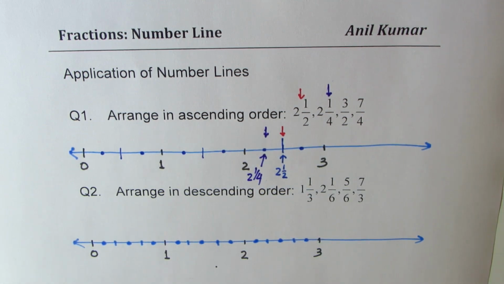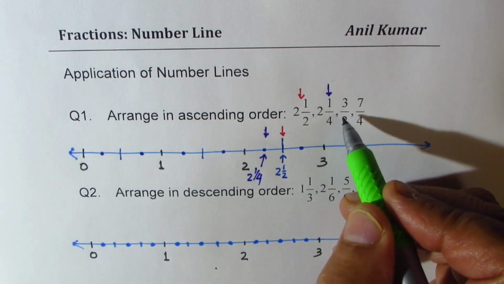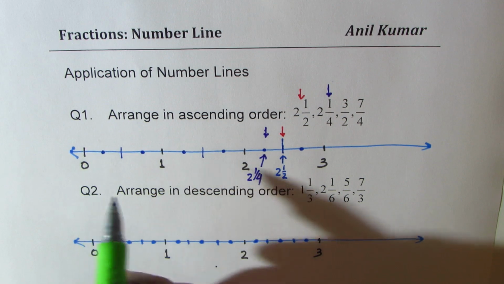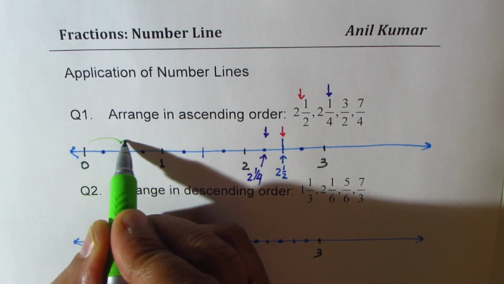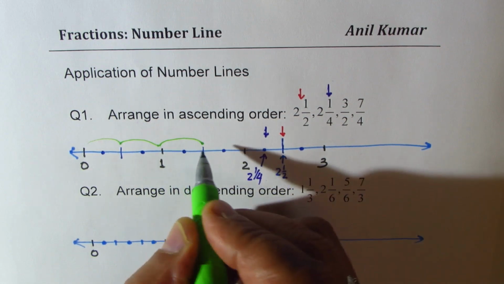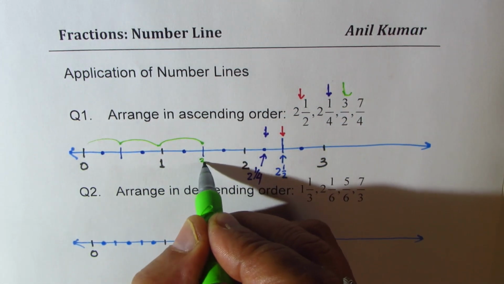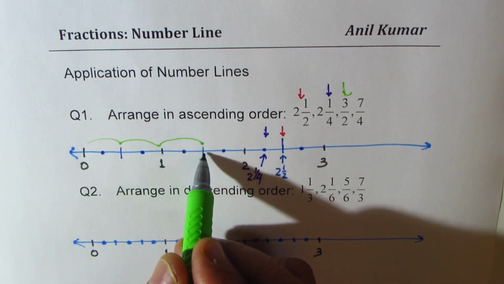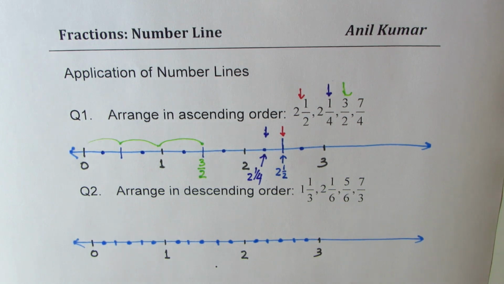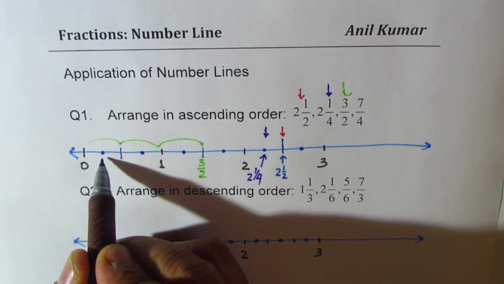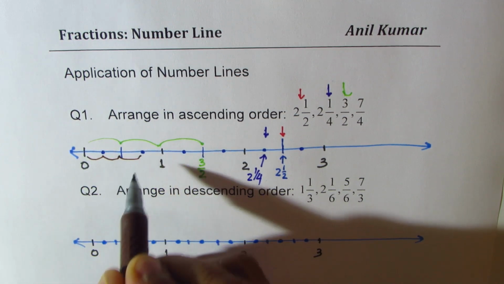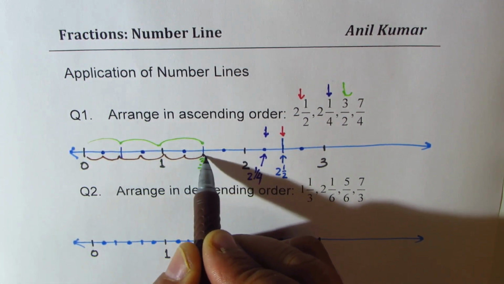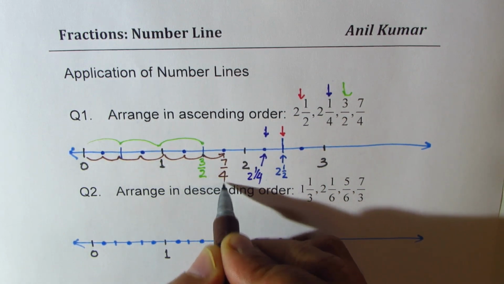3.5. 3.5 really means 3 over 2, means 3 halves. So these are the halves, right? So 1, 2, and 3. So that is 3 over 2. So we went by halves. 1 half, 2 half, third half, 3 by 2. Is it okay? Now let's look into the next number in this list, which is 7 over 4. So means quarters. These are our quarters. 1, 2, 3, 4, 5, 6, 7. So that is 7 over 4.